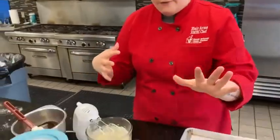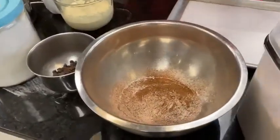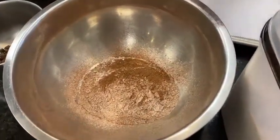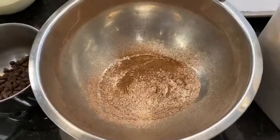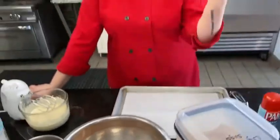So what I have here is our flour mixture. This is actually flour, cocoa powder, salt, and baking powder. And it looks this way because I sifted it. Now, sifting. If you've seen baking recipes, they all say different things, whether you should sift or not. Sifting does three things. It incorporates air, creates a homogeneous mass, and it takes out impurities of anything.